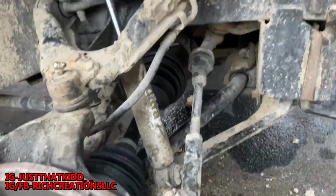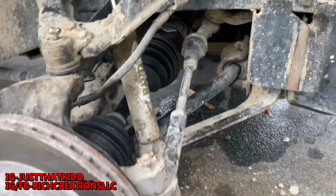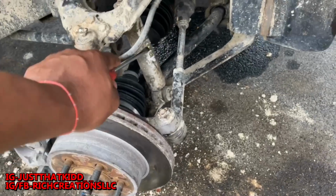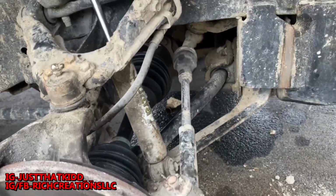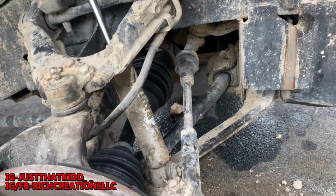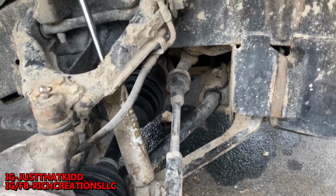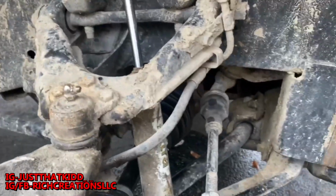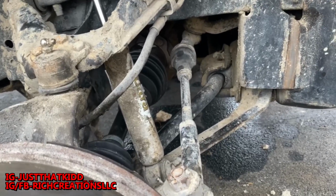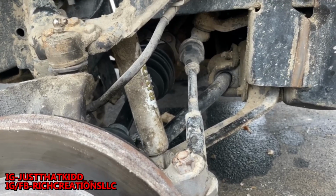So I got the axle in, I already got the bolts in it. As y'all can see, the bolts are already in it. This is already tightened up. So what I'm gonna do now is probably hit it one more time with the impact, and then well, I'm gonna go ahead and start torquing it down. That's what I'm gonna do. So instead of hitting it with the impact, I'm gonna go ahead and torque it down, because I pretty much hit it as hard as it would go.